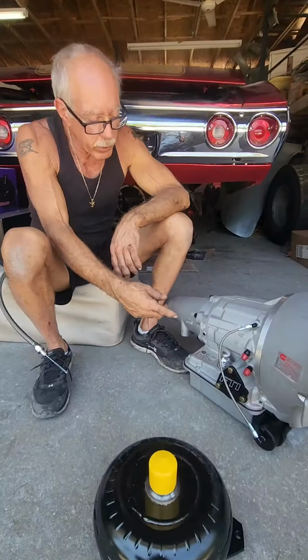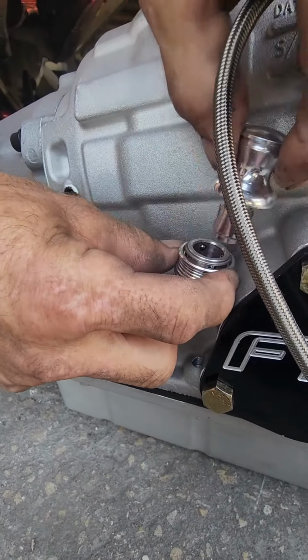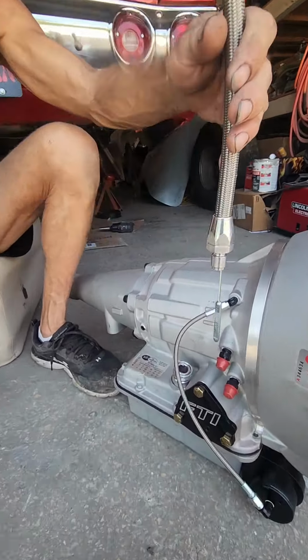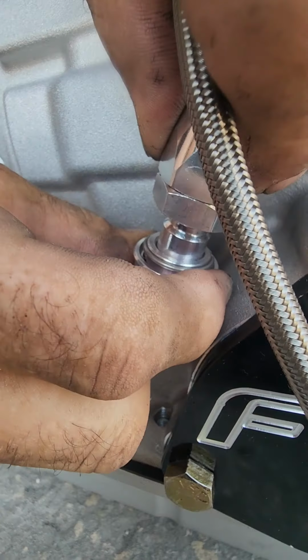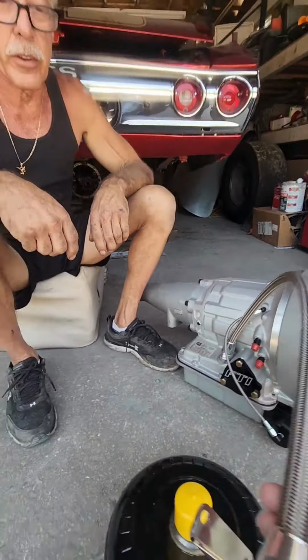Yep. Transmission had the coolest dipstick, easy to do. When I put it in the car now, it keeps it clean. Just pop that right out. Grab your dipstick when you got it in the car, and pull that ring down, and it goes right in place. That's nice and easy to do.